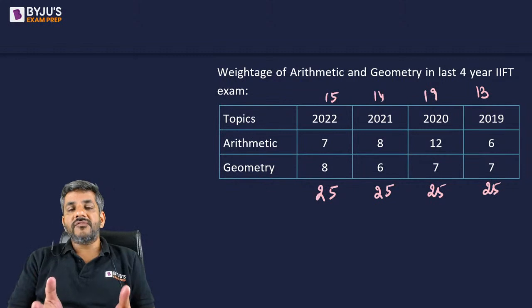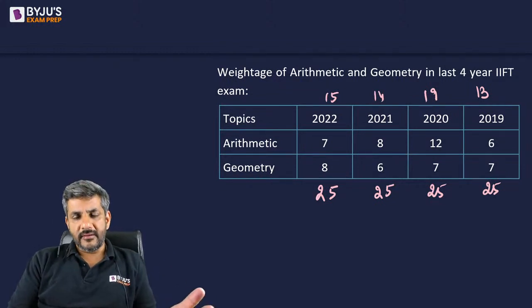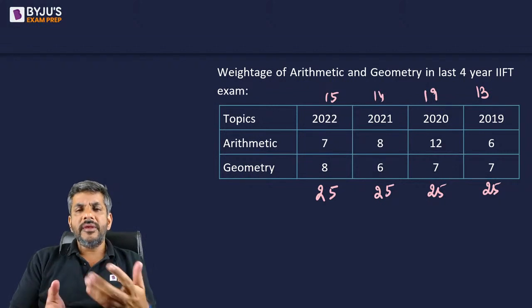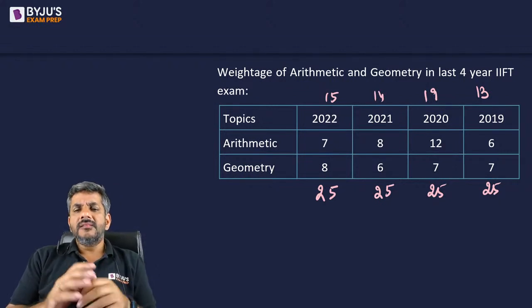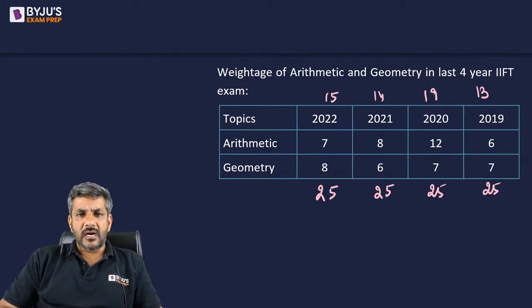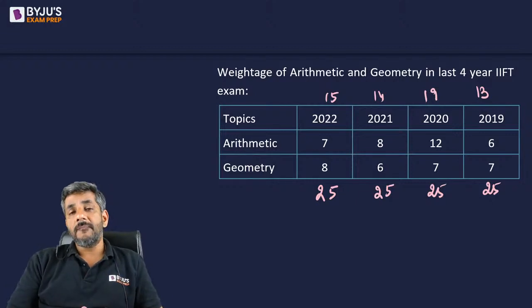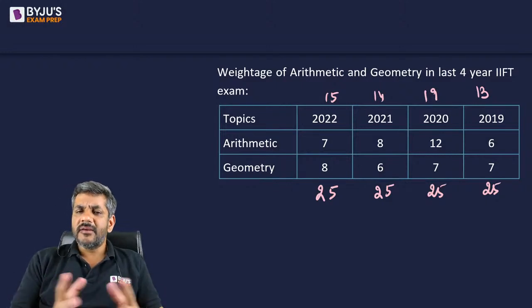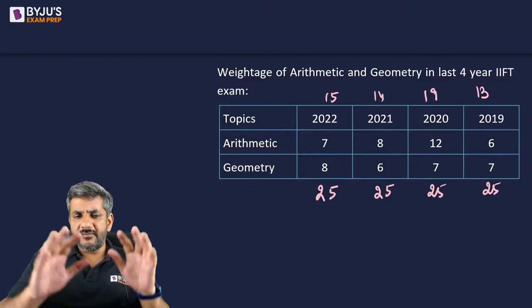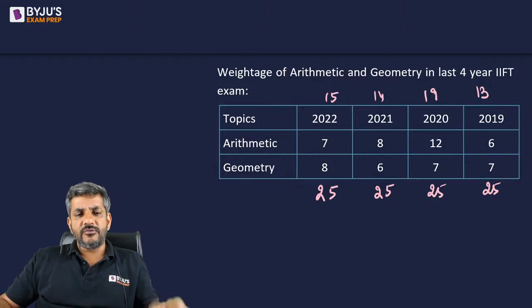Because this is the kind of score that we are expecting in QA. If there are 25 questions, so generally what do we aim for? We aim for some 13, 14 questions in total. A good student would be aiming for 13, 14 questions out of 25. So if someone is aiming for 13, 14 questions, that means he is aiming for arithmetic plus geometry only. Even these two areas can take you to that point.